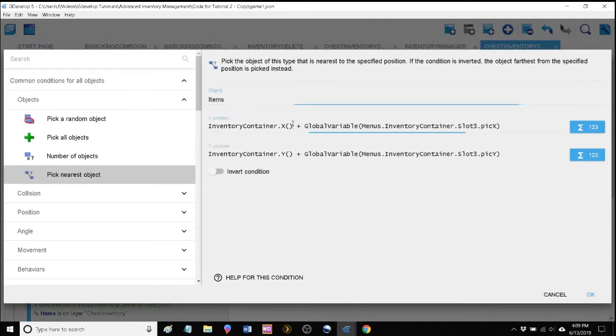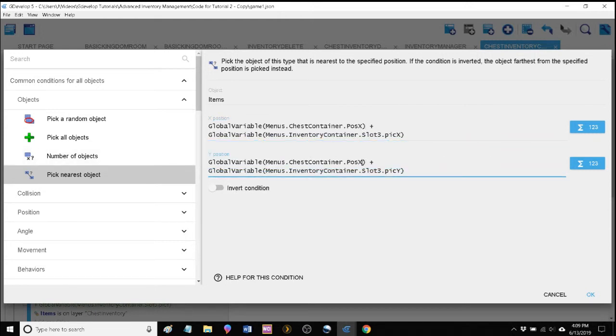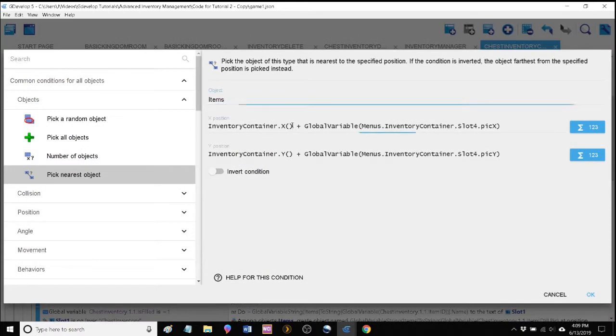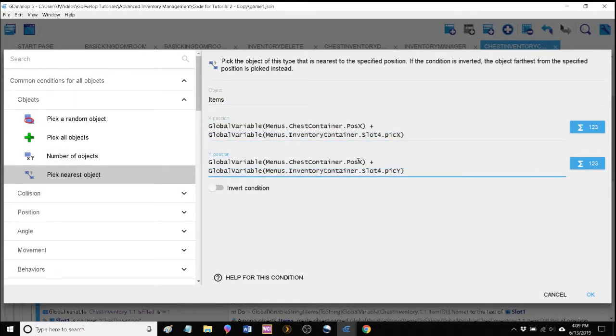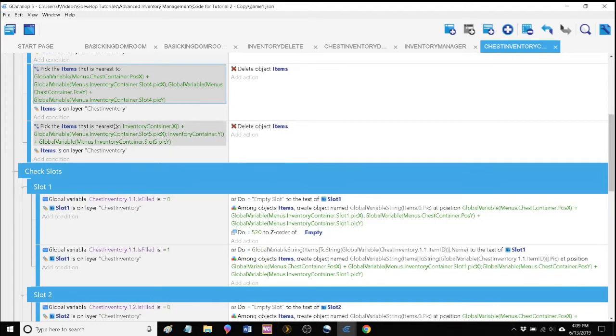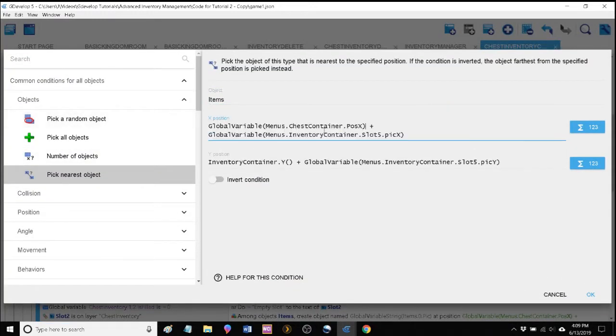Okay, down here as well. I think this is pretty much the only thing that we have to change here to get that bit of code working properly. All right.